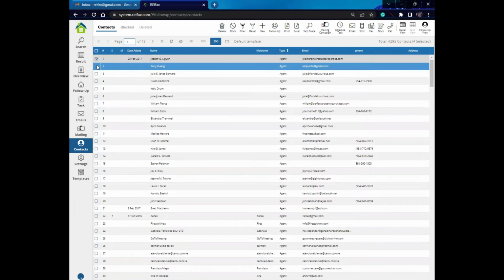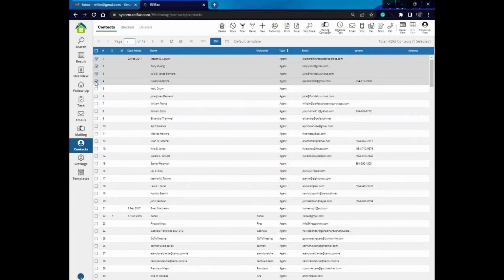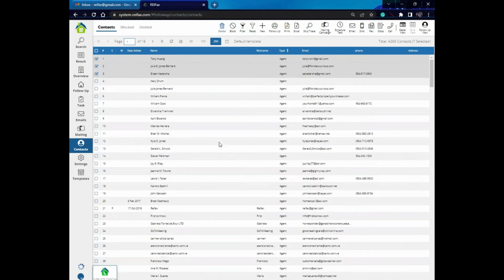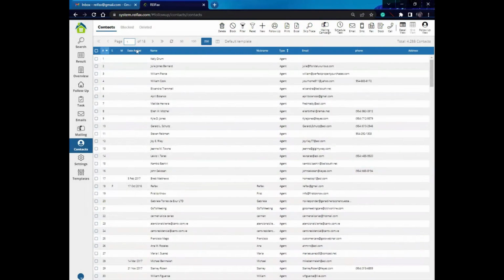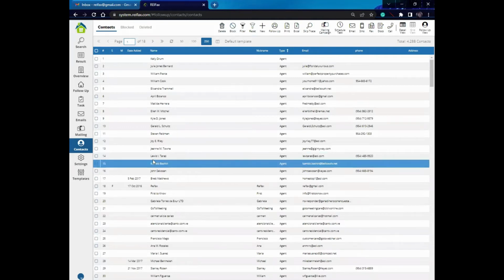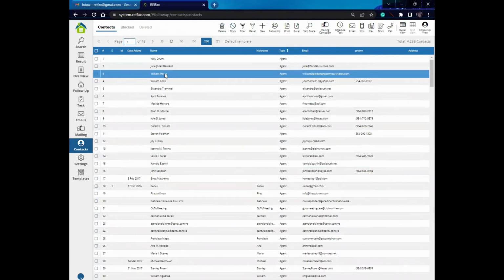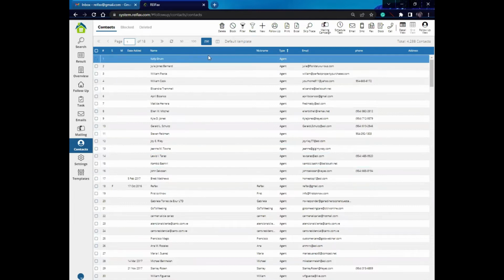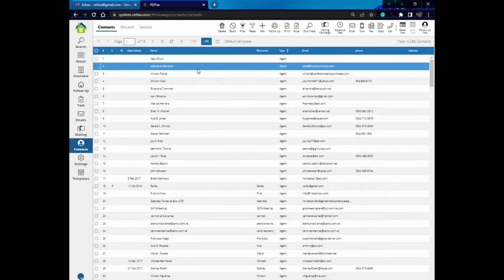That's quite straightforward. Just select the contacts that you want to delete and click on delete, and they're deleted. The first thing I did was just a simple and straightforward delete. The deleted will no longer be here, and if I had follow history for those contacts, it will be deleted.